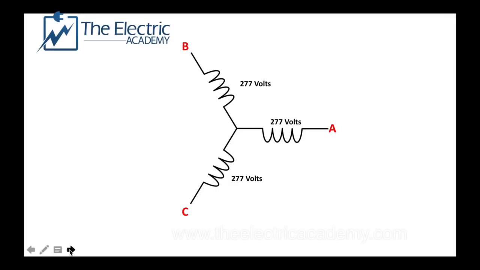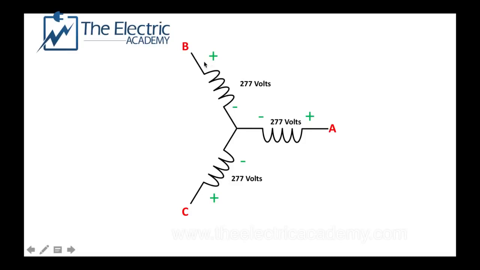Now, when we add these guys up, it's important that we talk about instantaneous polarity as well. You got this here. Instantaneous polarity is negative. This could be positive, I'm just picking one. Negative here. All these points that go to the star here are negative. Then I have positive, positive, positive. And so what I'm going to do is add these up. I'm going to add up positive to negative 277 plus negative to positive 277.